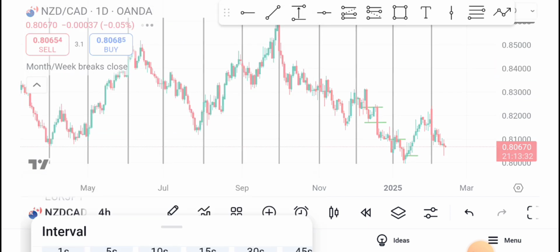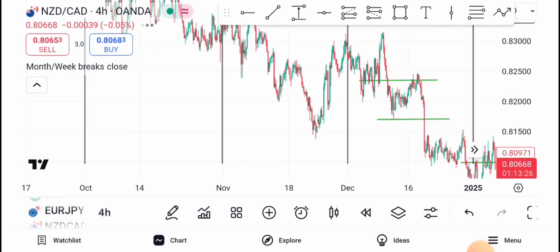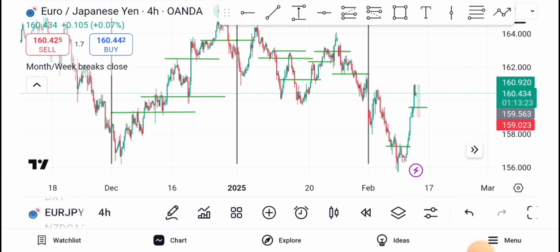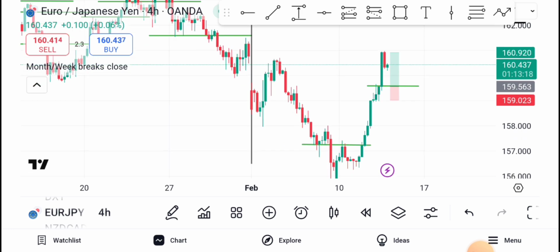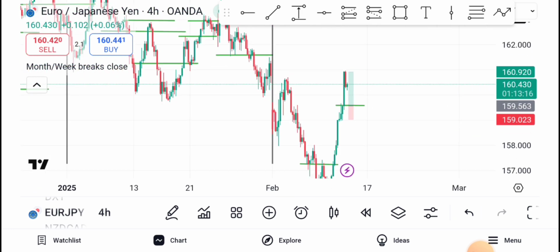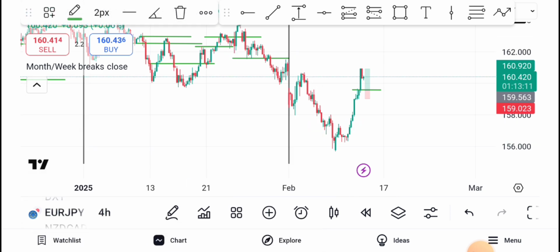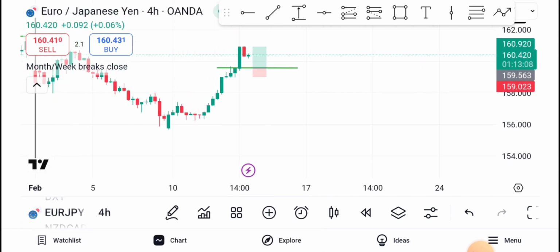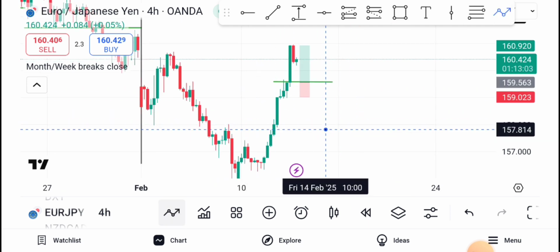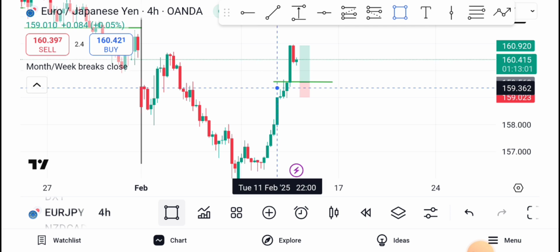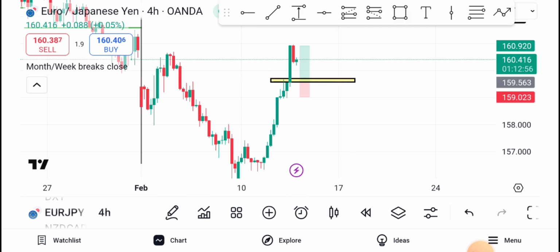If you are on the 4 hour time frame, let me show you all the ones that we've done. See how easy they all become. See how simple they all become. And then the thing is, you wouldn't have all of them on your chart like that. It's just the current one that you'll be having. So all this will be deleted, and then your chart will be looking like this. You see how simple it is. On your chart, you just have this line, or you can choose to have your zone. Just this zone. You are waiting for it there.